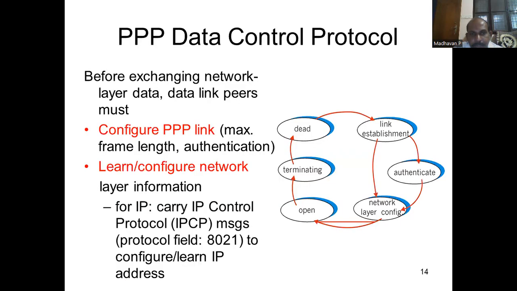This diagram shows the entire stages of PPP. Before exchanging data, it has to set up these different states: configuration of networks, link establishment, how to provide the authentication features, the process involved for conversion of the datagrams into frames, and how it is being transferred, and after data transfer, how it is terminated and comes to the dead state.